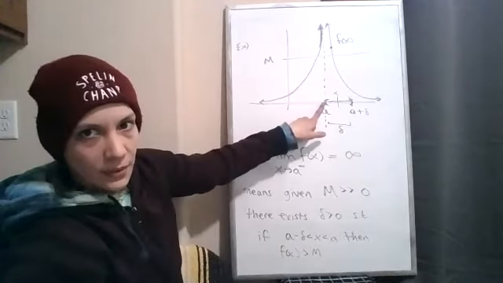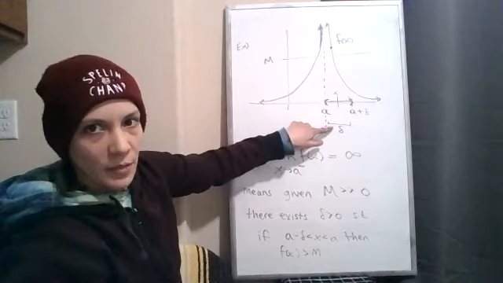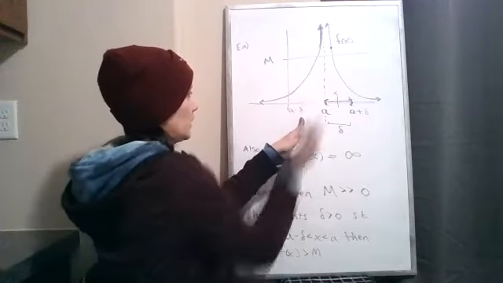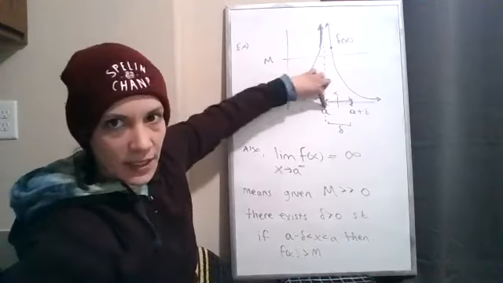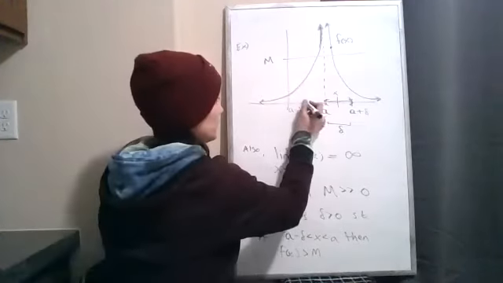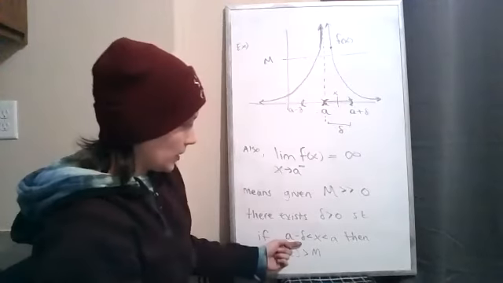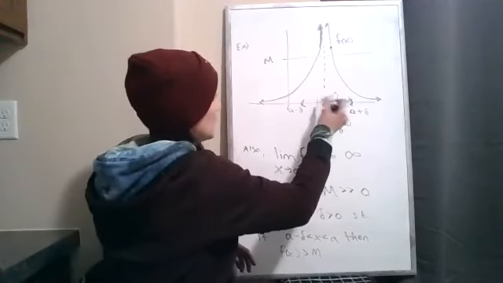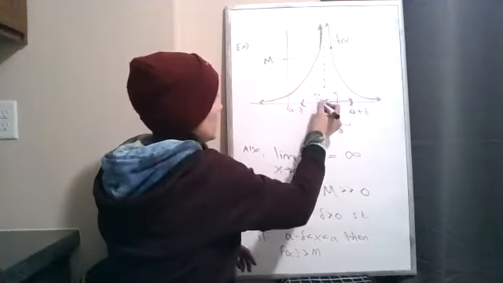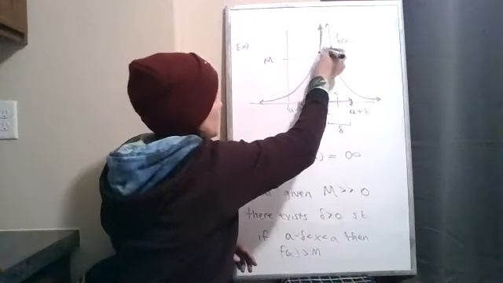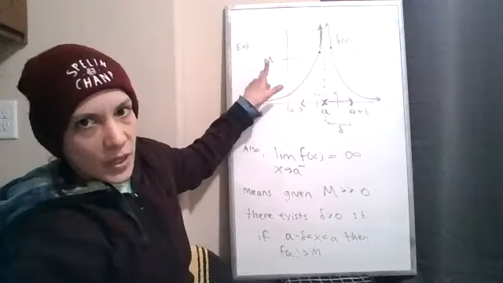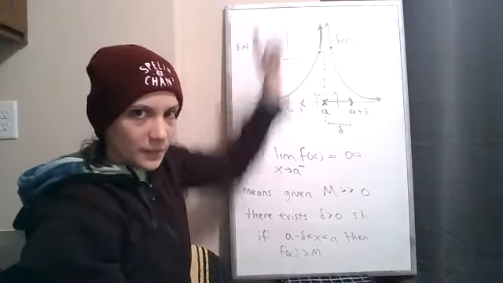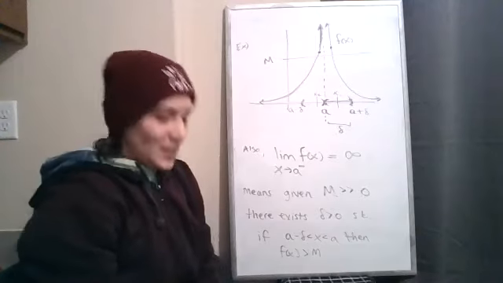So this time you're going to a on the left. So delta is still some positive number, but you do a minus delta, which brings you to here at a minus delta. X values between a minus delta and a, in this part, you can find an f of x greater than m. This guy, x1, we'll call this x2. x2 has an output right here, larger than that number m. And again, m can be any number, so you can push this higher and higher, and then you can find some value of your function greater than that. And we're done with this section.